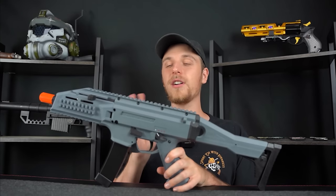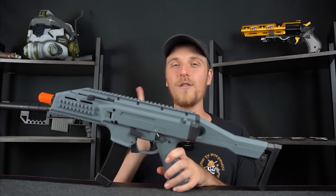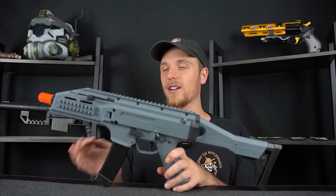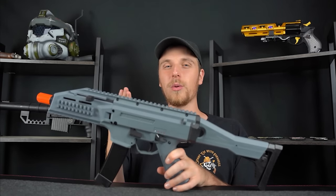And a really cool little feature you guys will see in the shooting test as well. This guy has a really cool little system where when you run out of BBs, you cannot shoot another shot. So it kind of replicates the real steel one. So pretty cool little system with that. Kind of just makes it a little more realistic when you're playing.